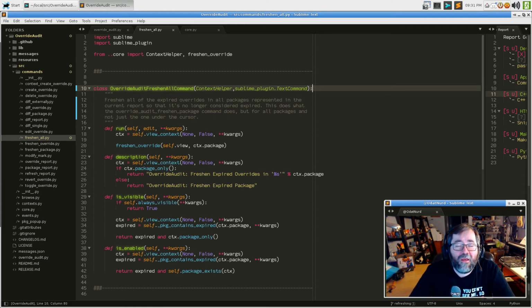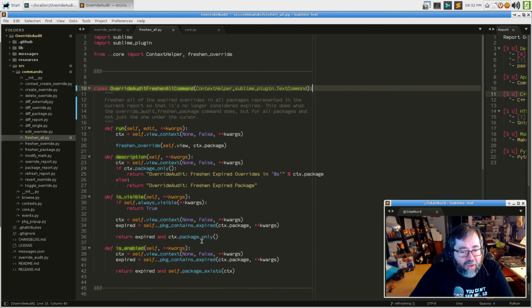Incidentally, I learned fairly recently, I guess for the second time, that the order of the classes in this list of things that this inherits from or mixes in is very important. If you put context helper second and text command first, it does not work. Which I'm pretty sure I probably knew in the past because I wrote it this way back then, but it seems very weird to me that I wouldn't have done it as a text command that's also a context helper. That's just the weird way my brain works.